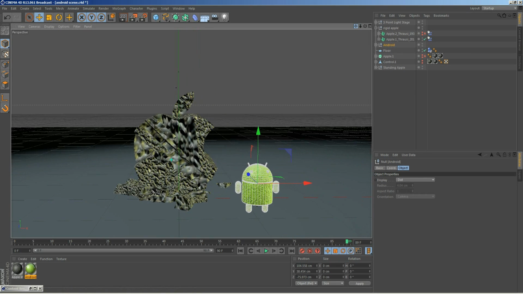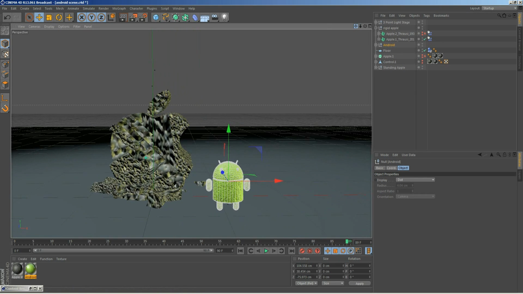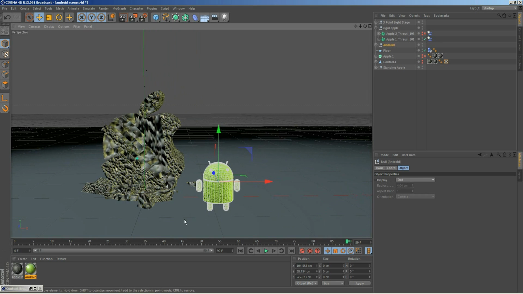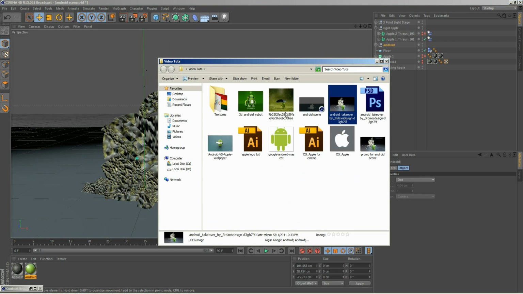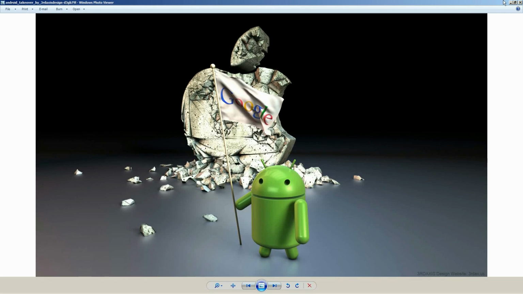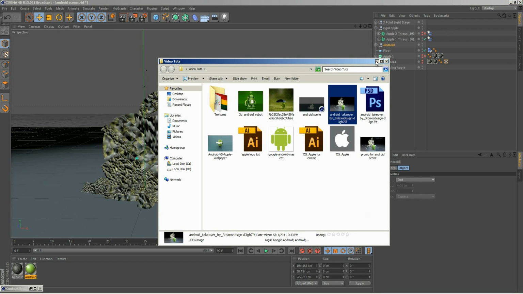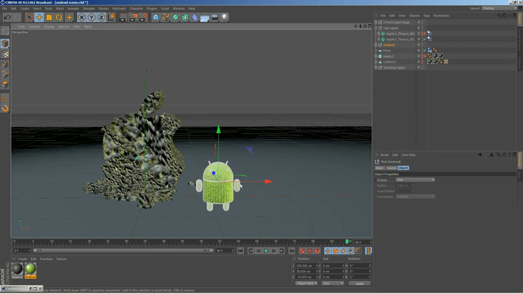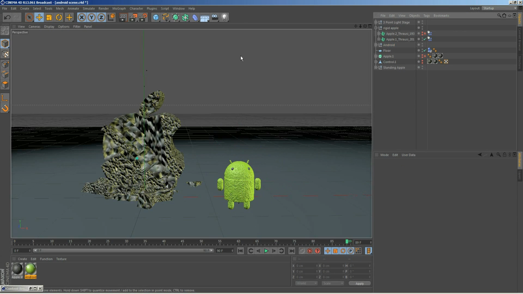Let's shift our perspective to the left a bit. That's in our original picture. And yeah, bring him closer to the camera, move him to the left a bit, over here, and let's start creating our flag real quickly.